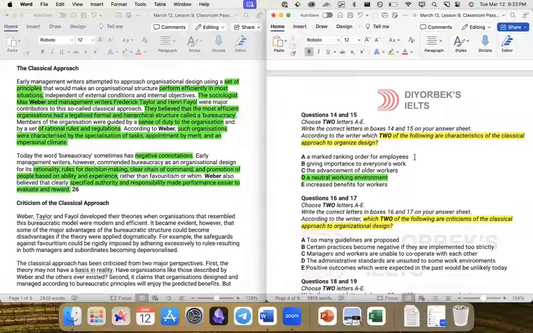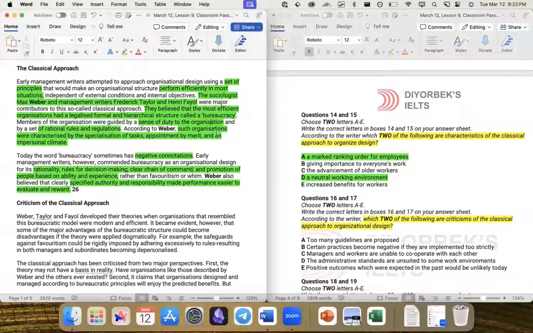Keyin menimcha A bilan D bo'lsa kerak, javoblar. Sizlar nima javob bilan tanladingizlar? Menimcha A bilan D bo'lsa kerak. Xo'p, impersonal climatedan to'g'ri, mana shu impersonal climatedan anaqani olsak bo'ladi. 15 D ni olsak bo'ladi. Qarasangiz, neutral degani impersonal degani. Working environment esa climate ga sinonim bo'ladi.